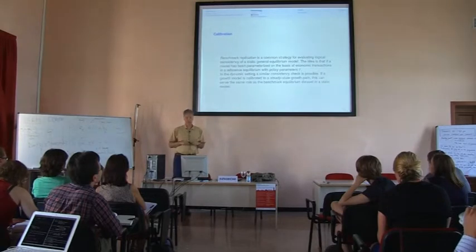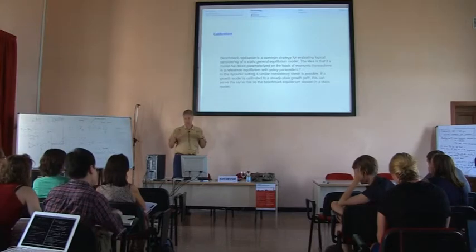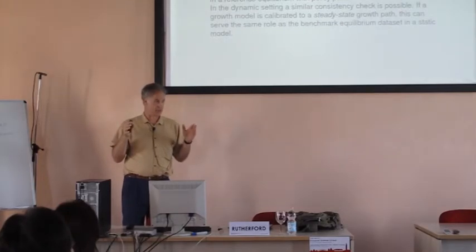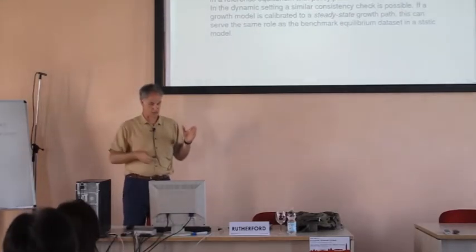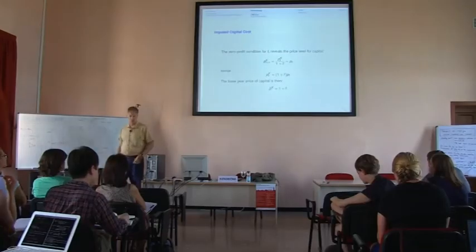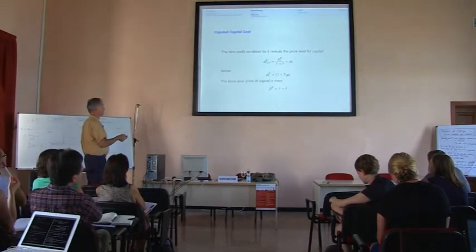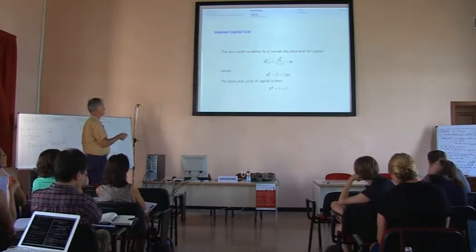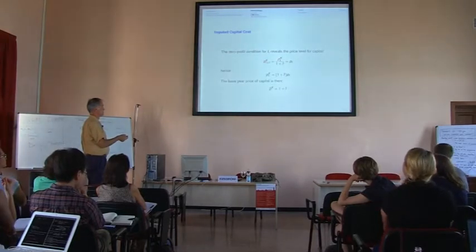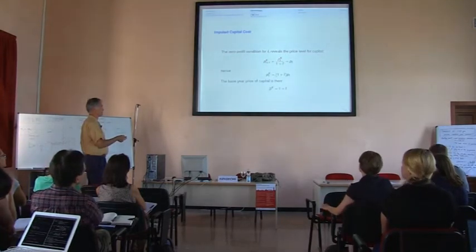You can do the same thing in a dynamic model. I would say Dale Jorgenson was probably the first one to recognize this. He always would set up the model around a balanced growth path. That way, you can set up a dynamic model, and if it's consistently operationalized, it should go straight through on a steady state. Along the steady state growth path, the condition for capital accumulation says that all prices decline with the interest rate. So P_K,t+1 is going to be P_K,t divided by 1 plus r, if r is the interest rate. That says the capital price has to decline with the interest rate.